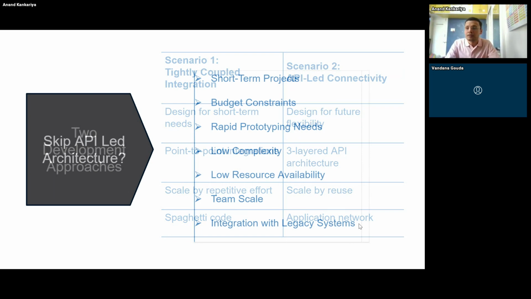So let's jump into the demo. I plan to go with three approaches. One is the point-to-point example. Then after that the API-led architecture, I would run through the accelerator example first, and then maybe I would run another development that is based on the API-led architecture.